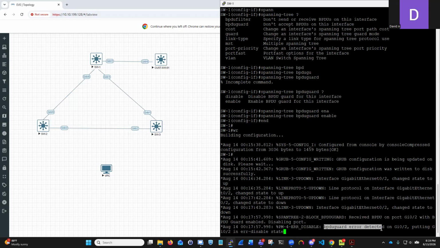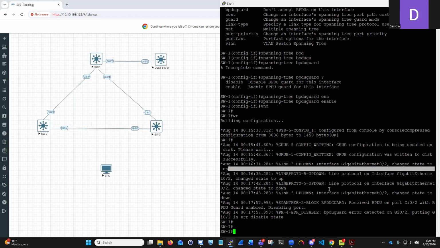I will give you a high level definition. What this means is it is temporarily shutting down that interface for 500 seconds or whatever configured timer you have. I believe it's 500 seconds or 500 milliseconds. I'll get the confirmation on that once we dive into error disabled mode. But once it does that, that interface cannot be used. Let's go ahead and confirm that.